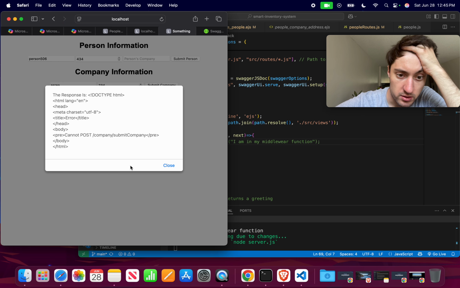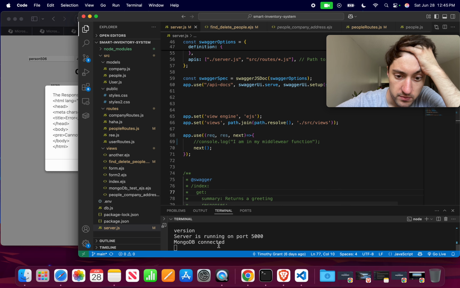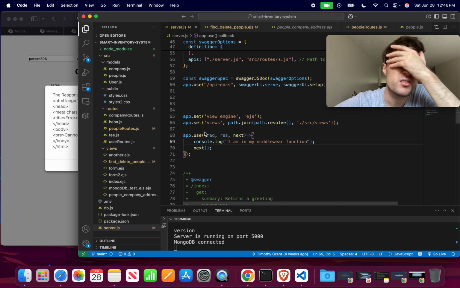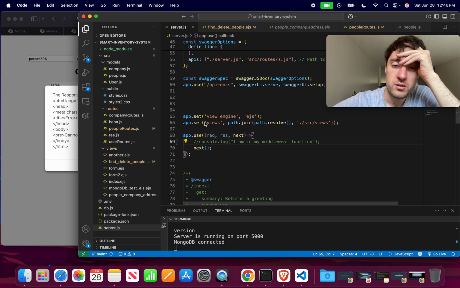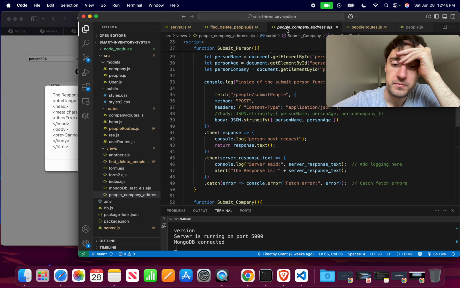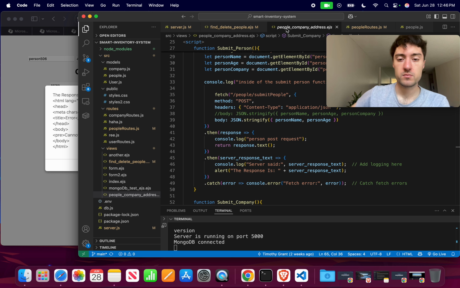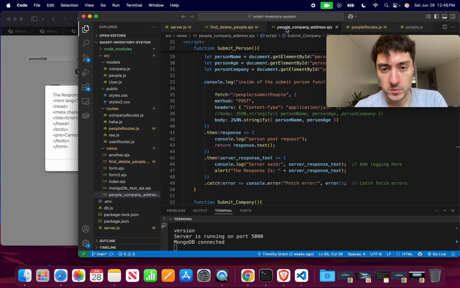So if I do this and then do it again, it should... Yeah, there's nothing. So it's just hitting this line right there. Okay.